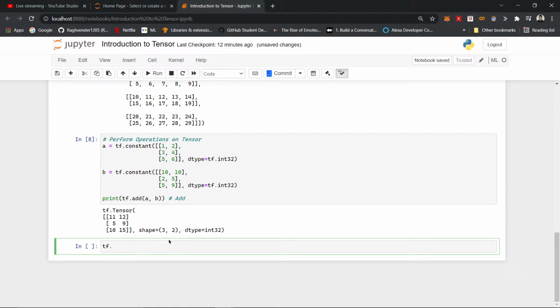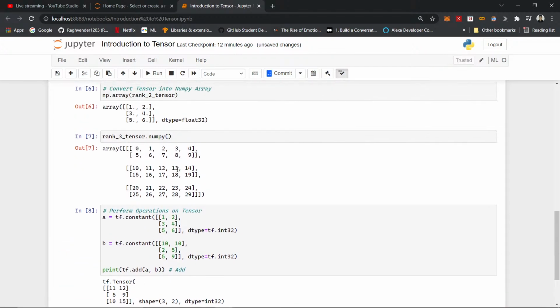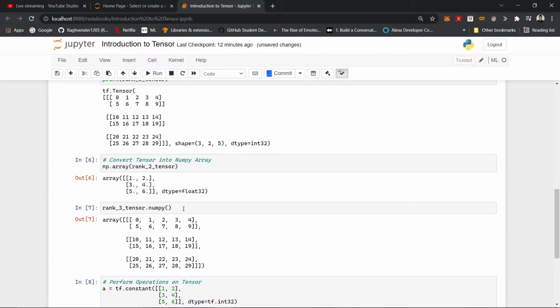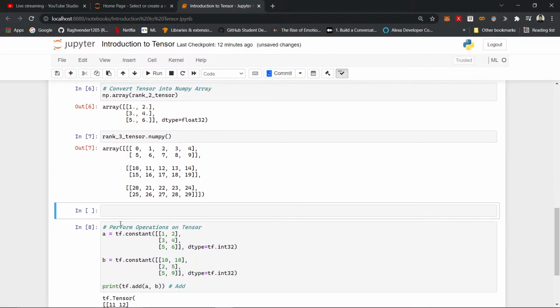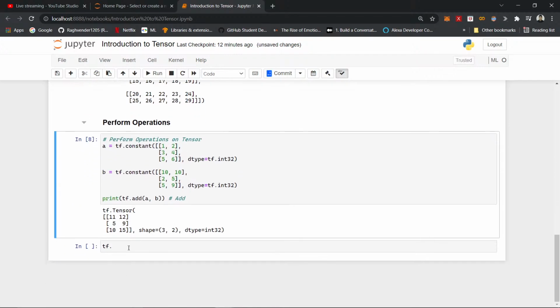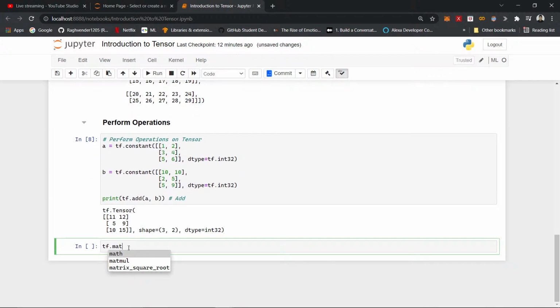Then we see, let me add a... actually, we can see the matrix over there.